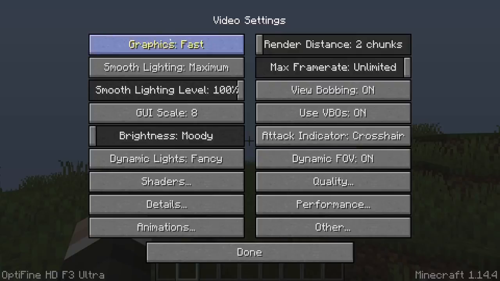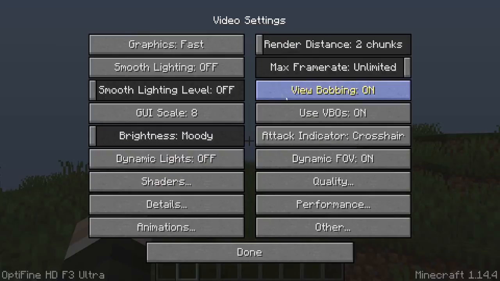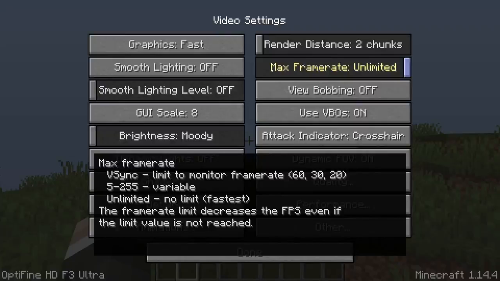I think we can have some serious fun in this menu. Obviously, changing that. Smooth lighting off. Smooth lighting level down to here. Dynamic lighting off. I mean, view... we can change the frame rate. Might do that a little bit later because that will be disgusting. I don't want to make the video completely unwatchable immediately. That kind of defeats the point.